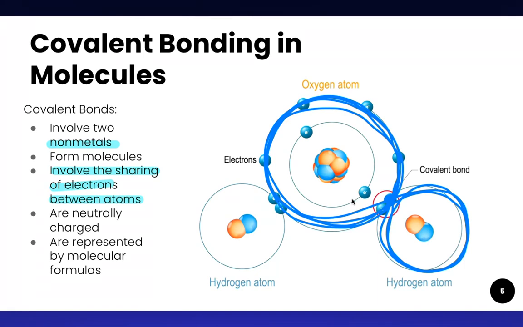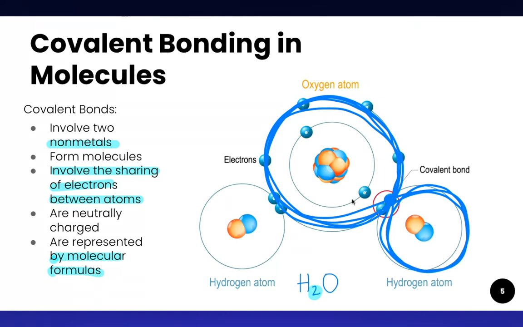And they are represented by molecular formulas. Molecular formulas look a lot like the formula units of ions, but they actually represent a complete molecule that's existing by itself. Molecules don't necessarily form lattices. Sometimes they do, and sometimes they don't. It just depends on what state they're in. So you would represent this one as H2O. So that's telling you that there are 2 hydrogens for every 1 oxygen in this molecule.